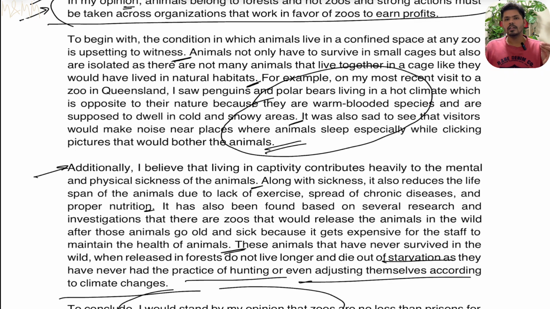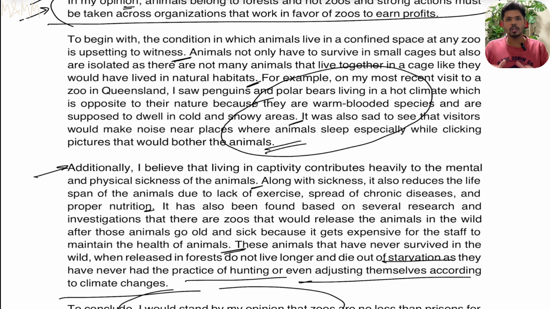These small little things, when they come together, make a brilliant essay. It's not that you have to be Oxford level all the time to get a good score. No, you just have to be careful of basic things. You should be able to communicate your message very clearly from the beginning to the end. You should not beat around the bush. You should dive straight in.